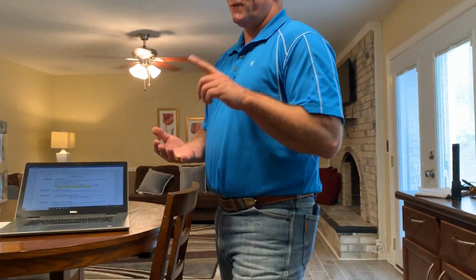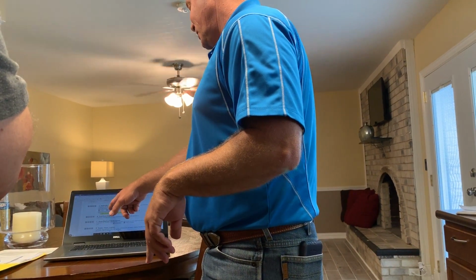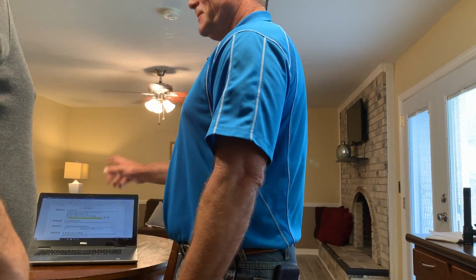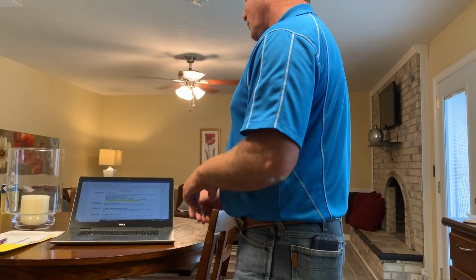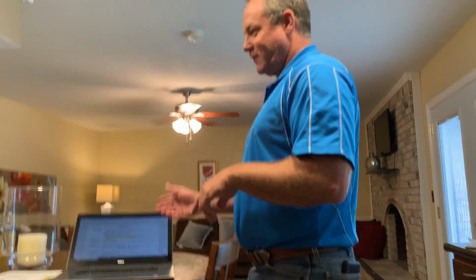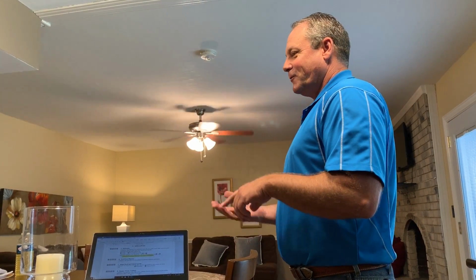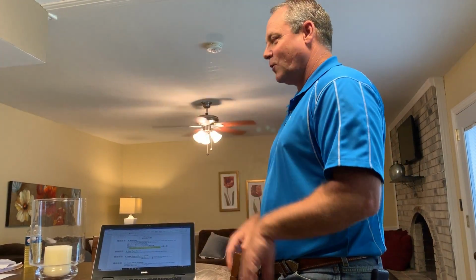I get phone calls for that, and I actually have a place on here now. Dishwasher energized with a light switch. If it is, that's going to be checked, and I make sure I point that out to people. I get calls for that, and I get calls for whirlpool tubs. Where's the GFI, or if it has a switch on the wall and an air switch, and then a GFI, if everything's not connected, it won't turn on.